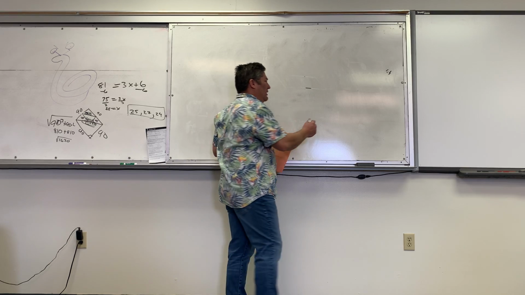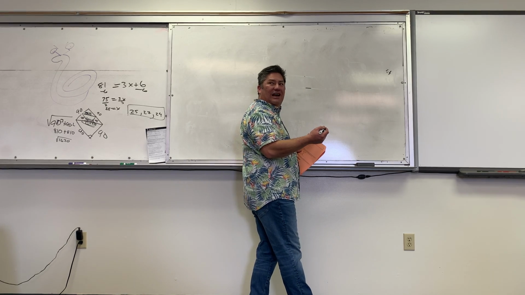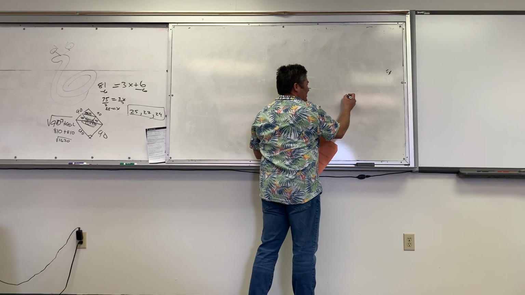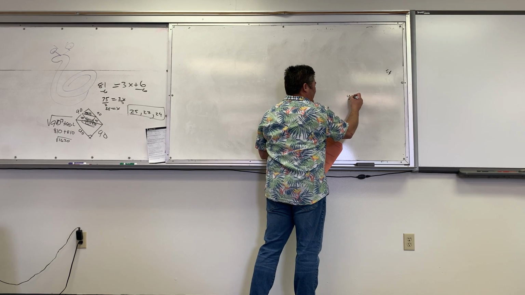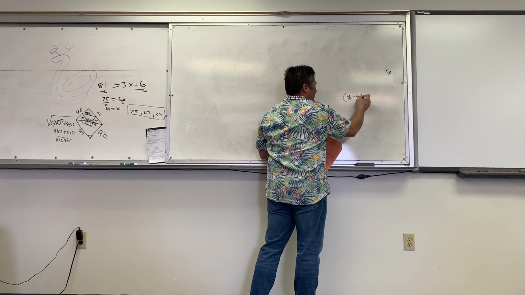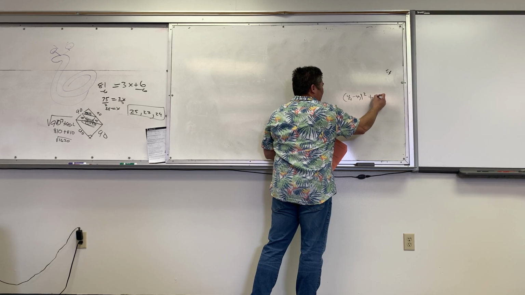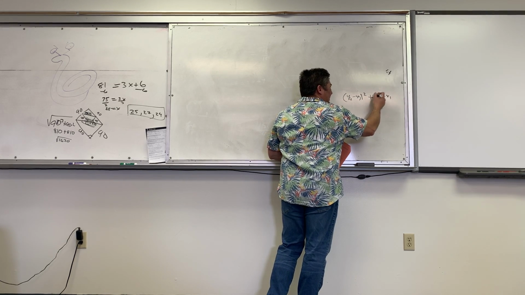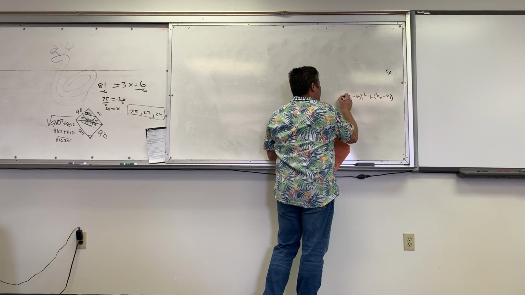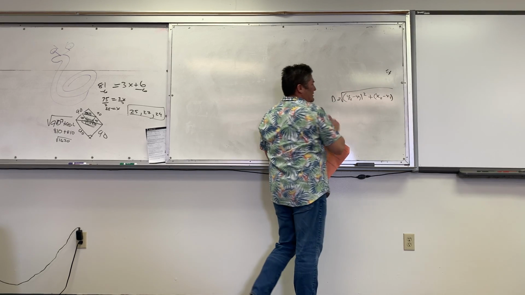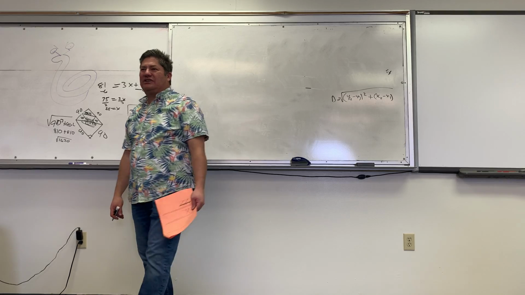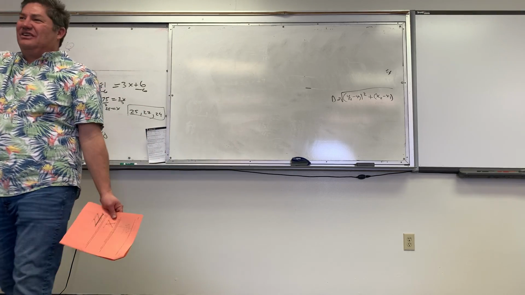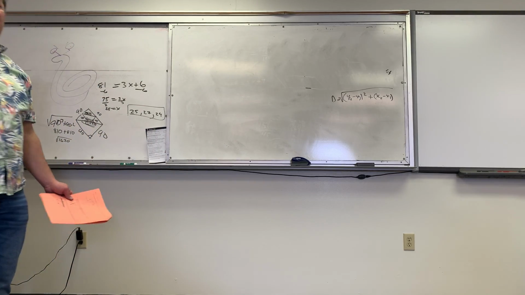So I never do the distance formula. I always do the Pythagorean theorem, but it's really just the subtracted y's squared plus the subtracted x's squared, and maybe x's first. I really don't know. I don't care. It all ends up the same. And then square rooted equals the distance. I don't know what goes first because I never use the distance formula. I always just do the Pythagorean theorem in my brain. So I've never memorized it.